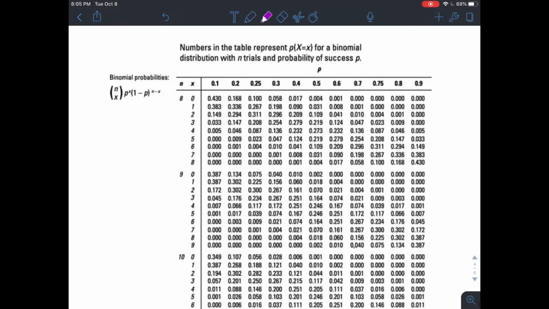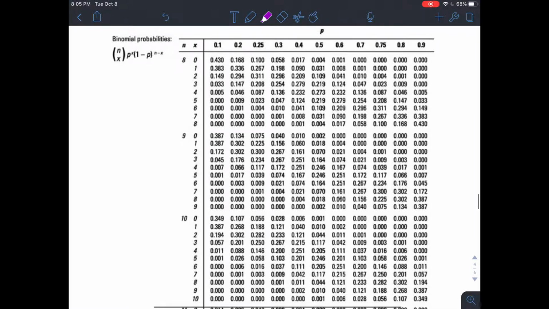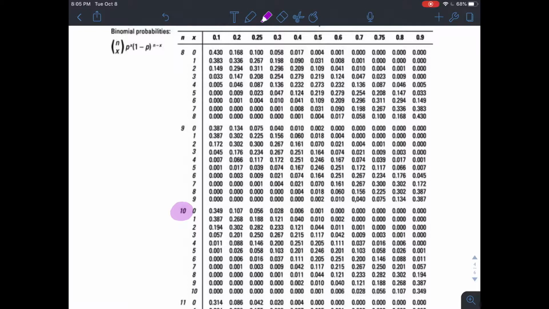So you could calculate those probabilities individually using your graphing calculator, but it would kind of be a pain to do it that many times. So if you look at this table, find the correct number of trials, which is 10, and then we're interested in the probability that 7, 8, 9, or 10 people started smoking before they turned age 18. Our probability that that happened is 80%, so we'll want to find the column with the correct probability of success, so 0.8. And then if you go across and read where that column intersects, you will have the individual probabilities that like 7 smokers started before 18, 8, 9, or 10.